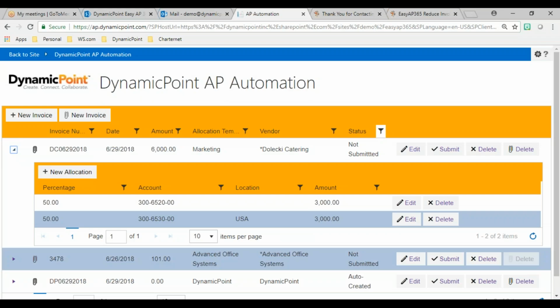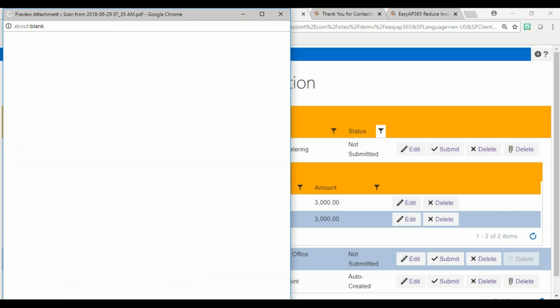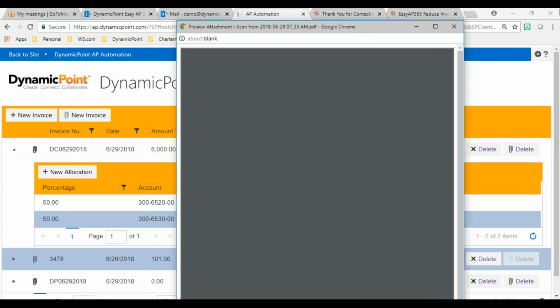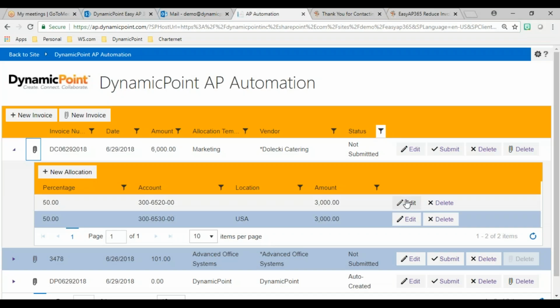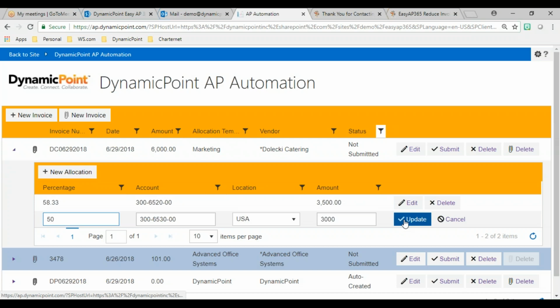So, as I do that, I'm going to pull our invoice back up real quick so I can see what those amounts were. It was $3,500 and $2,500. So I'm going to hit edit, and I'm going to update these line items to match the line items on the invoice associated to those applicable GLs.